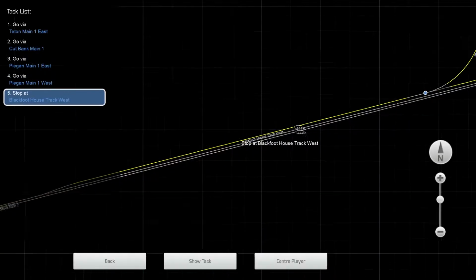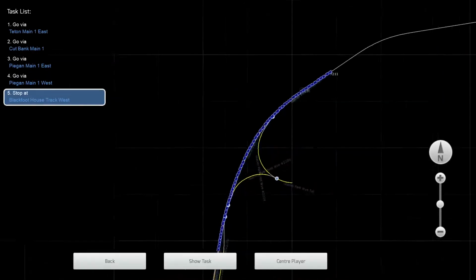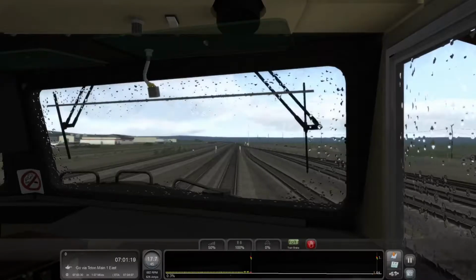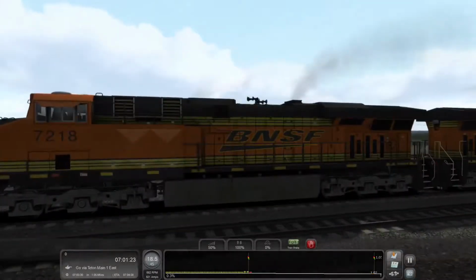Then we're going to stop at Blackfoot, which is well before Glacier Park, which is down here somewhere. So we're not going anywhere near where we started. Remember that Christmas when we started at Glacier Park? It was a 2-hour drive. We're not going all the way. We're fine. So today we are going to be driving train number 7218.